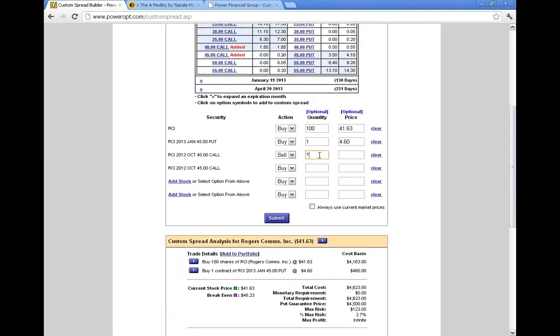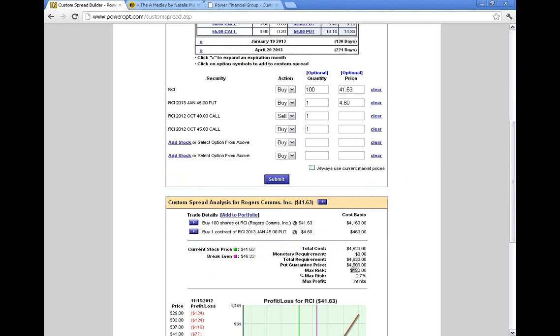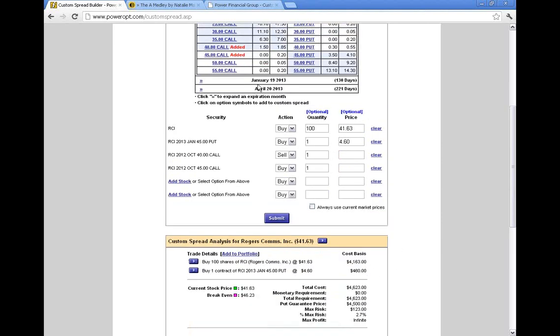We're going to sell the 40 for one contract. It's going to take the natural bid at 150. We're going to take the natural ask for our 45, one contract as well, and that would come out to 20 cents. That's $1.30 net credit. It's going to be $7 higher than what we paid. We did pay 460. I want everyone to see that, but remember the maximum risk was only 123. So we're receiving more here than the initial at risk.